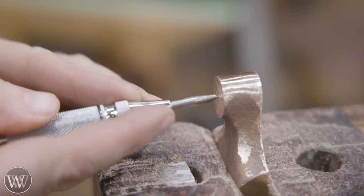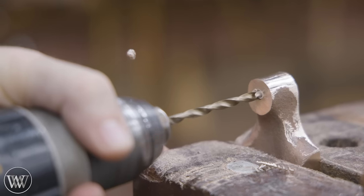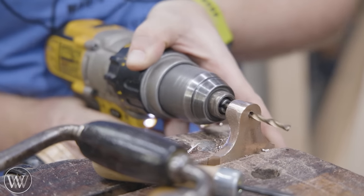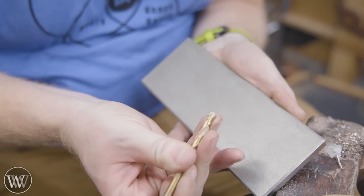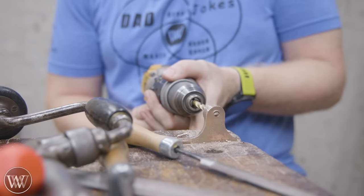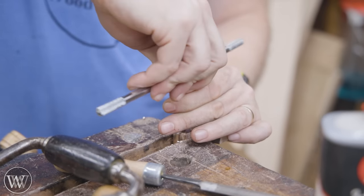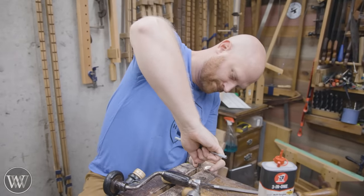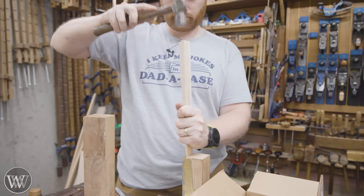I'm going to start by finding center — in this case I'll just eyeball it. I'm going to start with a smaller hole than I need and make sure it's nice and level. Look how smoothly this brace works — it's amazing what happens with a demon-possessed yellow brace. The bit I was using wasn't quite sharp enough, so I had to hand sharpen it. You can actually hand sharpen twist bits — it takes a little skill and practice but can very easily be done. Then I grab my tap and start tapping it down in. Tapping brass is relatively fun as long as you take your time. I also want to chamfer both the entrance and exit to give a nice clean surface. They work out pretty well.